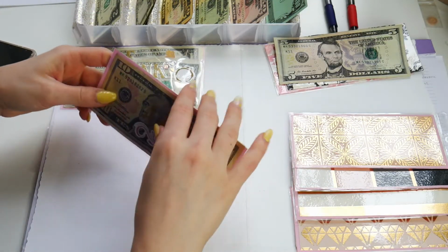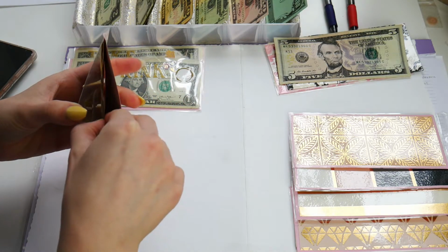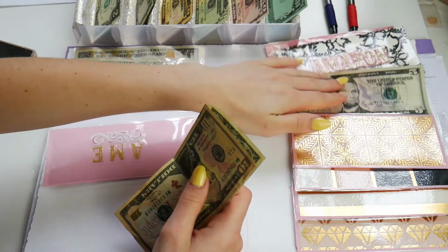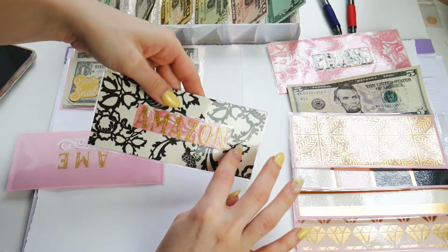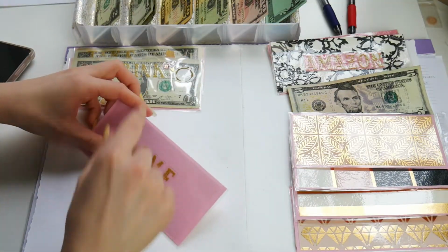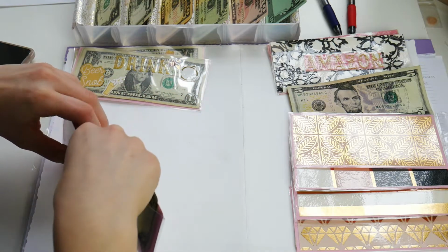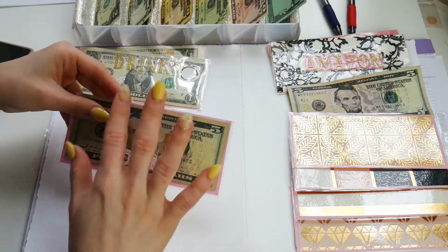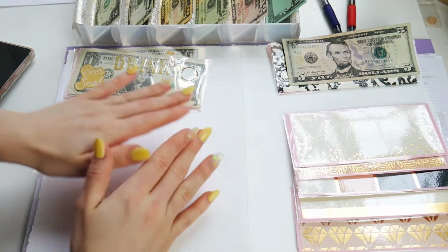Okay, so Ami has 11 in here, and quite unfortunately, I was so excited to be able to roll this over, but since my planner broke, I have to put this back into a credit card. So that's going into my Amazon credit card envelope, and then I'm stuffing $5 more into my envelope. And I'm really hoping that I can roll this over because I want to save up for some stuff. So I have to challenge myself not to spend it.